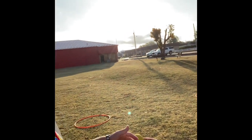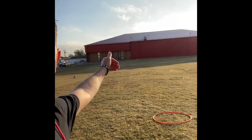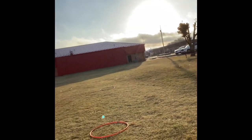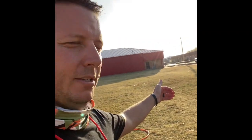Today, we're playing a game that I like to play just called Ultimate Kickball. And the way I play this game is we have three teams, and we have three sets of colors up. We have orange, purple, and yellow hula hoops out there. And the way this goes is we actually pitch nine balls at a time. We have purple, orange, and yellow. And we'll have three, four, five, six kickers all at once. And the goal is whatever color you choose to kick, that's where you have to run to your base.